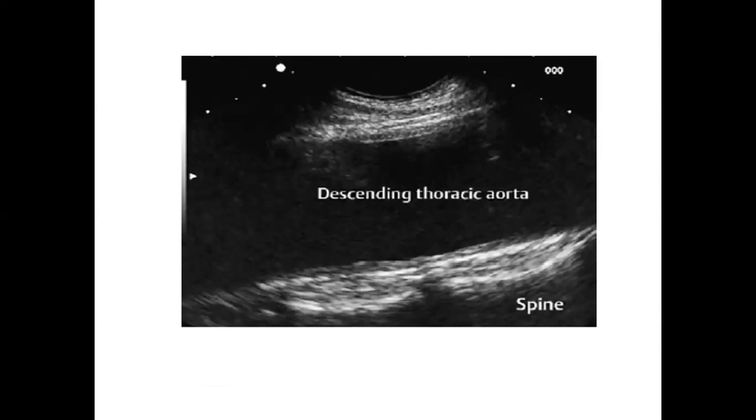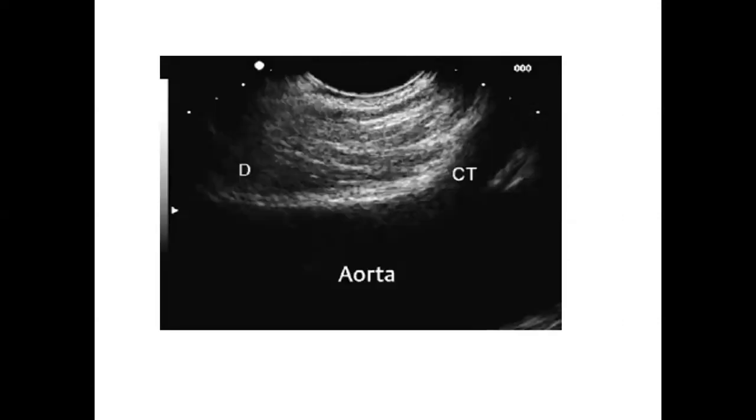So the acoustic window that we are going to use is the descending thoracic aorta. Basically, let me just say the aorta. You follow it until where it gives off the celiac trunk. Around those structures, that's why we are even going to visualize the pancreas and all these other structures. So this is the aorta. Now it gives off a celiac trunk. Mind you, the sectorial probe gets images parallel to the axis of the endoscope. So we're just following the aorta.